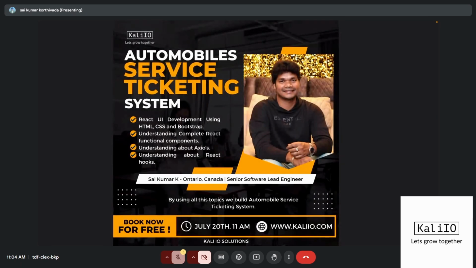We will be implementing a small automobile service ticketing system which covers authentication, and we will use some mock APIs. I'm not creating any mock APIs here because I'm not building a full stack application. I'm doing only React UI development using HTML, CSS, and Bootstrap, and understanding complete React functional components.